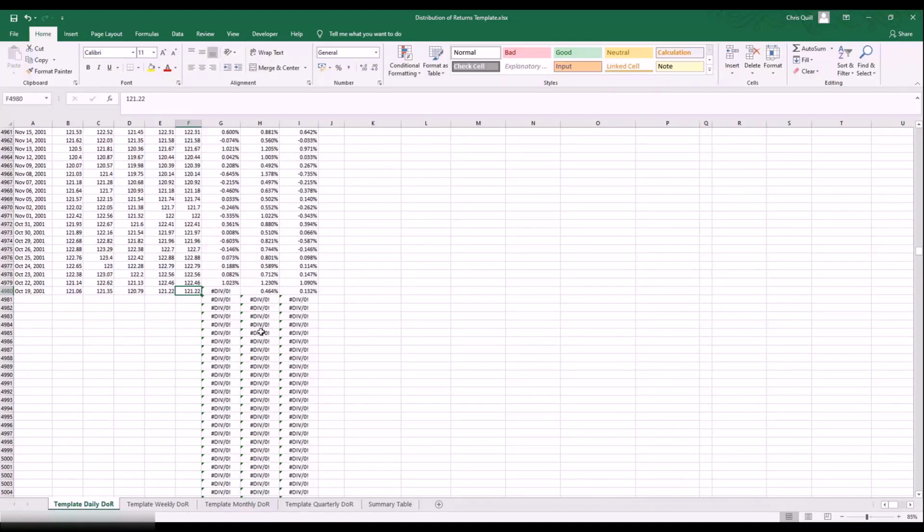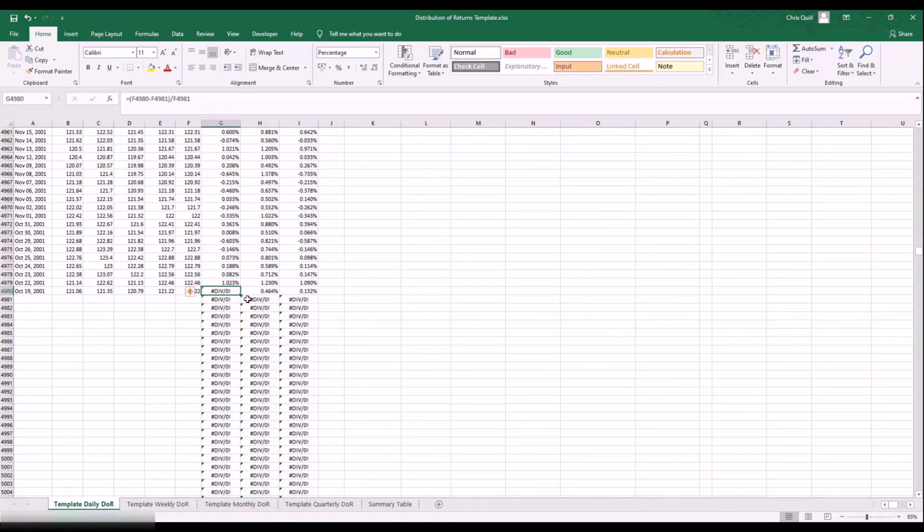I think it went back around 22,000 cells, and this is going back around 5,000 cells. So each time you dump new data in, you need to make these checks. You need to go and check that the calculation cells run as long as the data set runs.